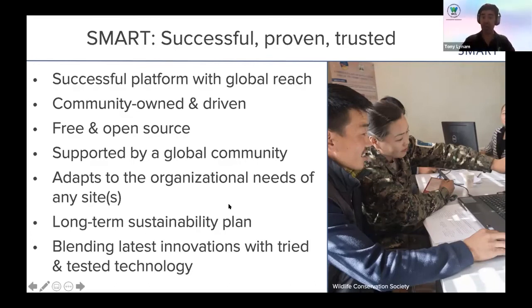It's possible to adapt SMART to the needs of your organization, to create queries and summaries, data models, and reports that match the information needs of the agency that you're working with. There's a long-term sustainability plan to make sure that SMART does not become redundant or stop evolving and being useful. It's continuously being improved and updated, and we're now in SMART version number 6, and in just a few months, SMART version 7 is going to be released.